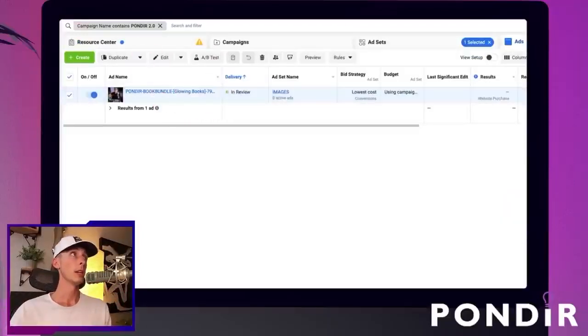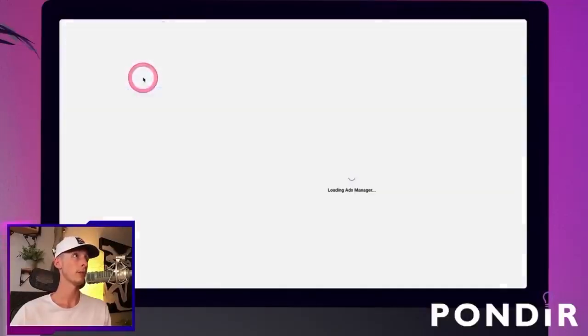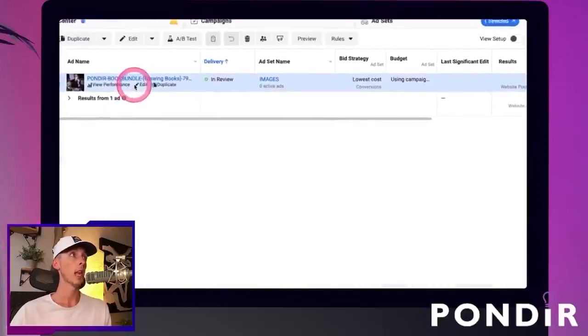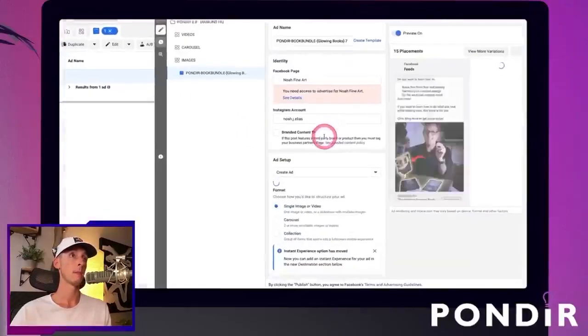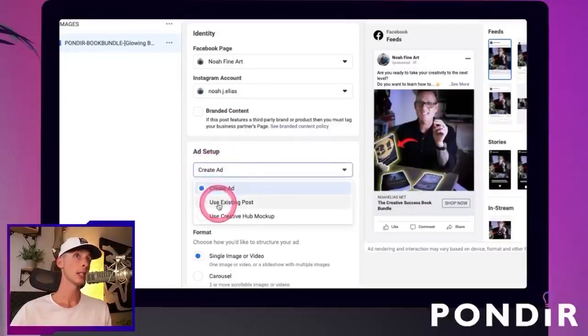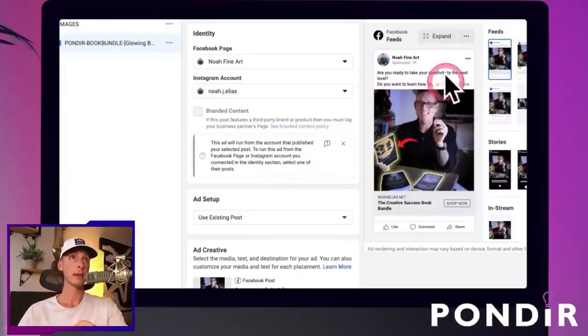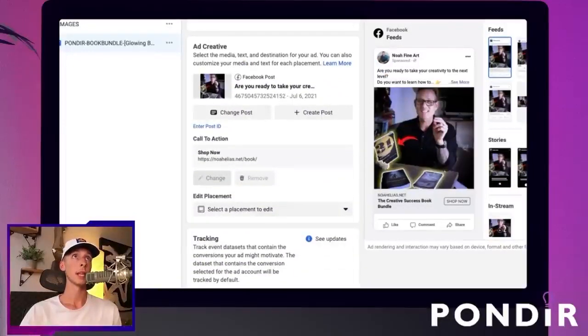So what I want you to do is first refresh. And you might need to refresh a couple times. So let's do 2 refreshes here after you publish. So now when we go back into edit, what you can do is come down to where it says create ad and hit use existing post. And what you'll see is that the creative stays the same. So all of this, let me annotate so you make sure you see what I'm referring to, but see how this is all the same, but what's different is now it says use existing post. And the other thing that is substantially different is you can no longer edit the ad creative.